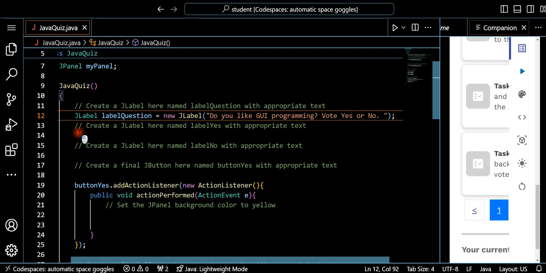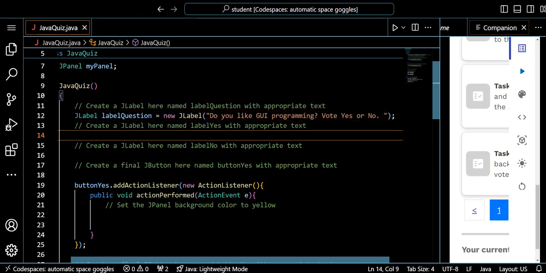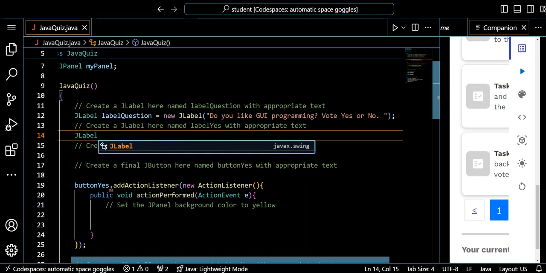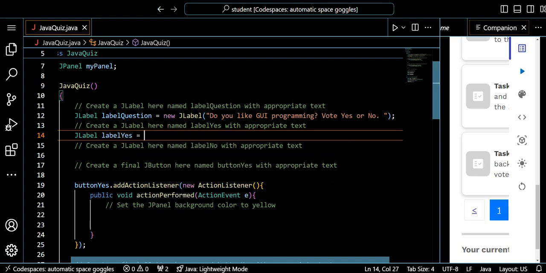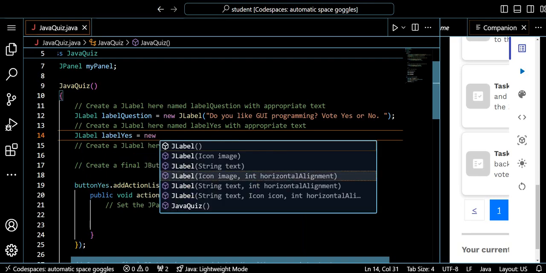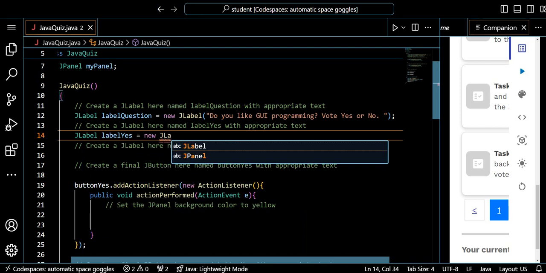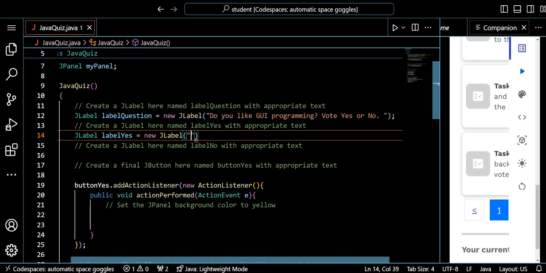Yeah, that's good. So next, we're going to create a JLabel here named label yes with appropriate text. So let's go JLabel label yes equals new JLabel, and then go ahead and put click here to vote yes, and let's go with semicolon.